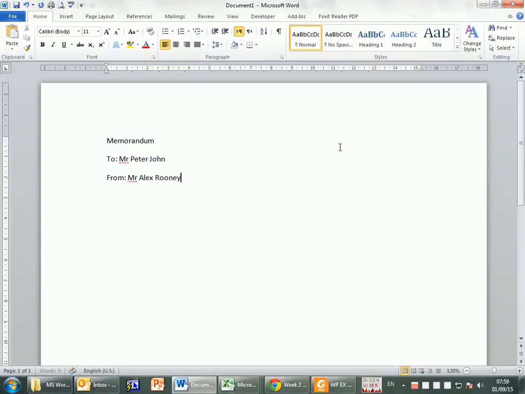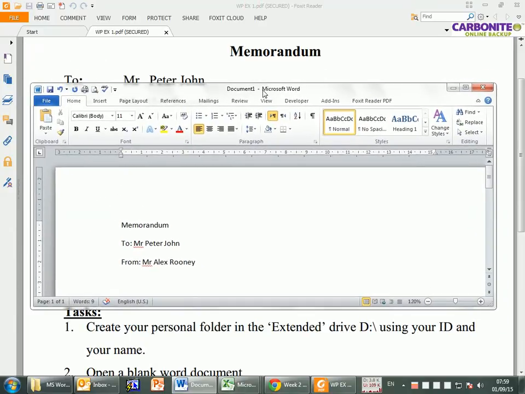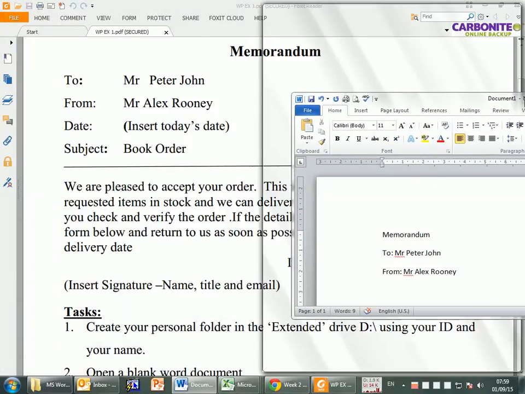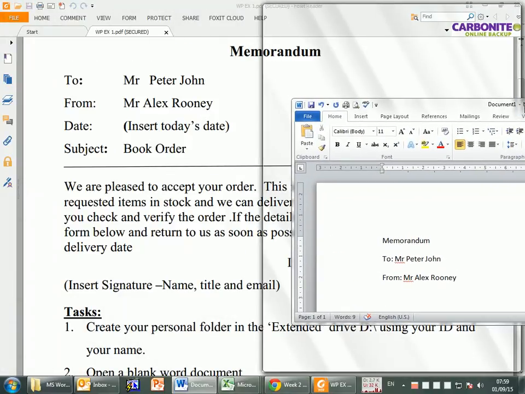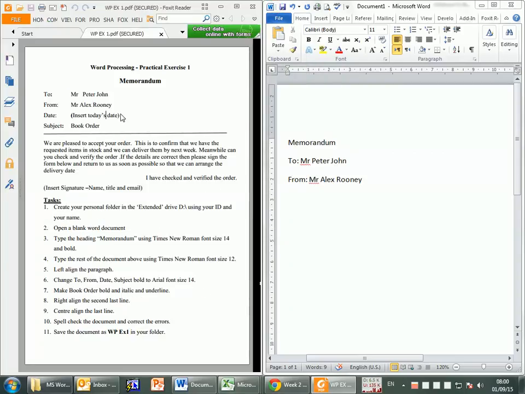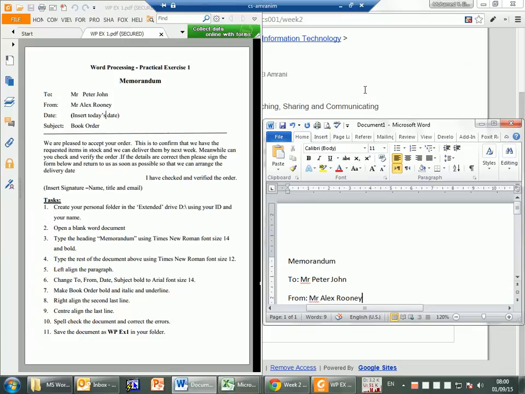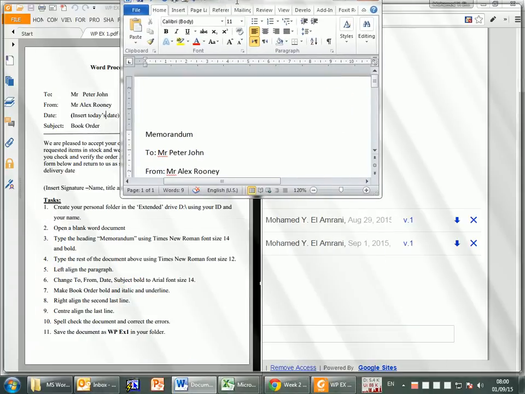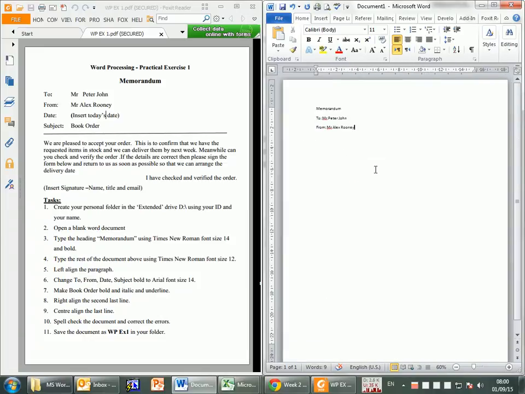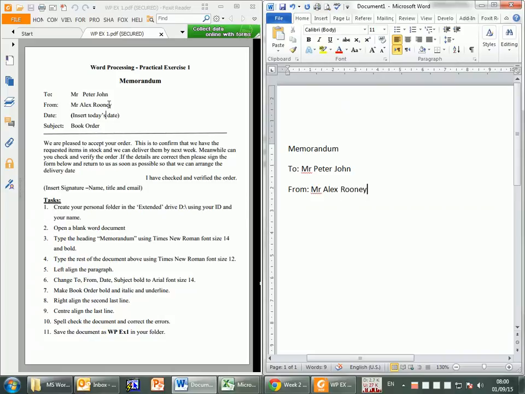There's something that you can do that might be better than going between the two documents. You can take this document by its title bar and put it either on the left or on the right. You can see it takes half of the screen. You can do the same thing with the other one and put it on the left, so you can see them both. Let's keep it like this. So now this is interesting for me too. I can use them both.